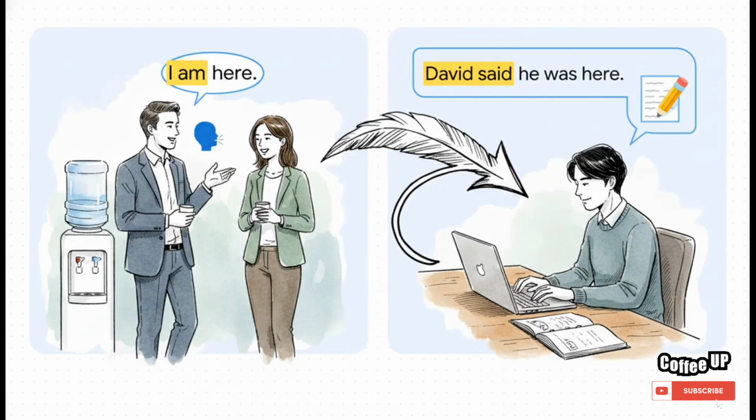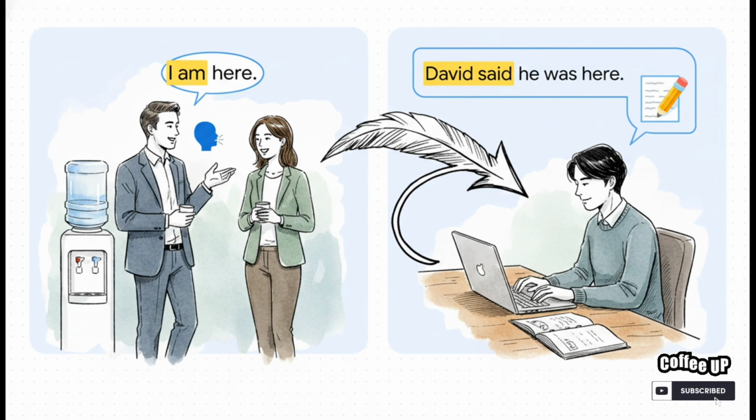To fix that, we need to understand what's actually happening under the hood. Notice the clear shift here between the two sides. On the left, we've got direct speech, literally quoting someone's exact words from, say, a casual water cooler chat. "I am here." But over on the right, we have indirect reporting. David said he was here. This completely illustrates the core concept. Reported speech is a layer removed. You aren't using quotation marks anymore. Instead, you're professionally weaving their ideas into your formal reports using these color-coded structural shifts.